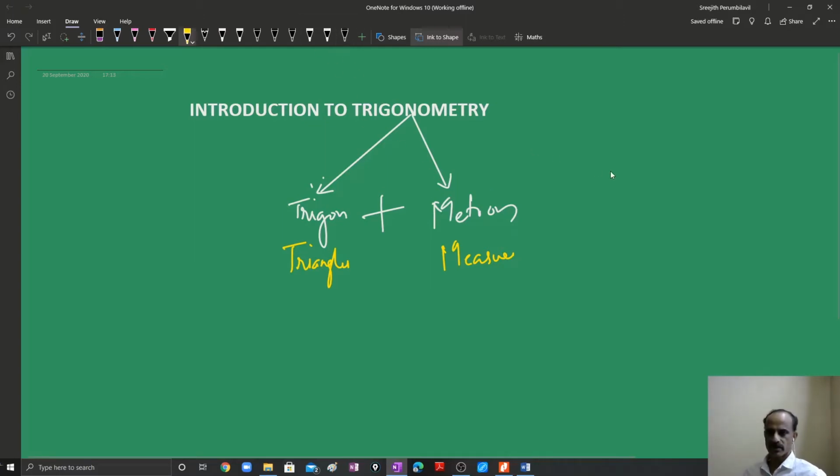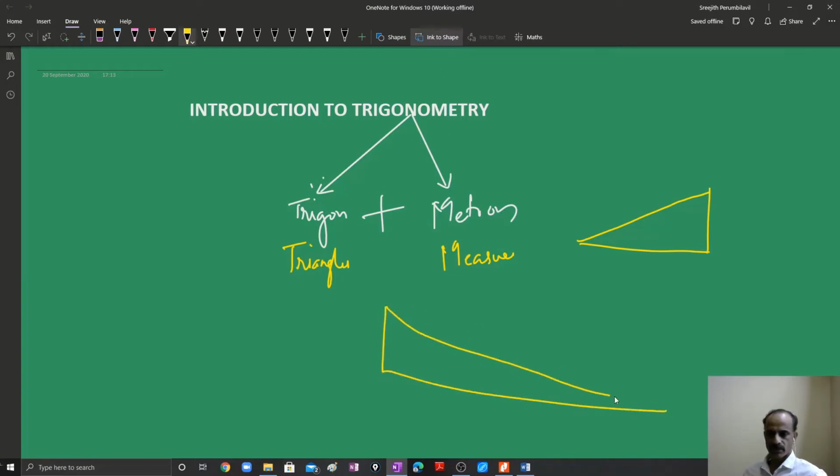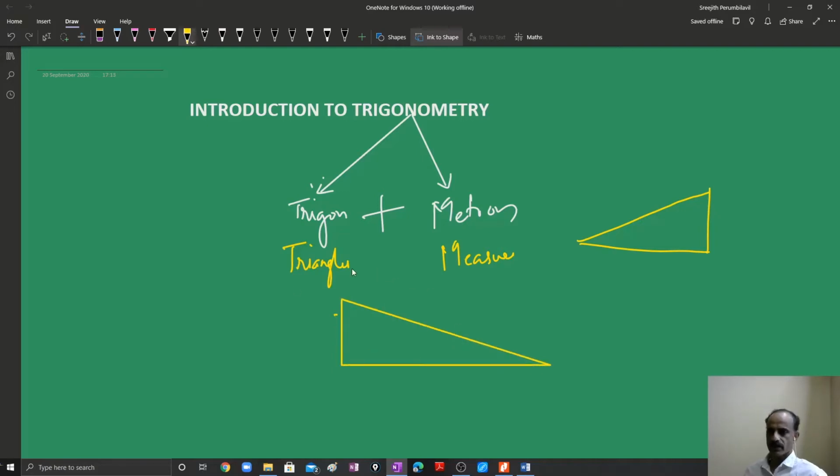Why triangle and its measurement? Now for example, when you look at this triangle ABC, I suppose it is right angled at B. You know this is 90 degrees and this is a little less than 90 degrees, maybe approximately 60 or so, not exact. This maybe I can take as 30, anyway smaller. This is the smallest angle, this is the next smallest, and this is the largest angle.